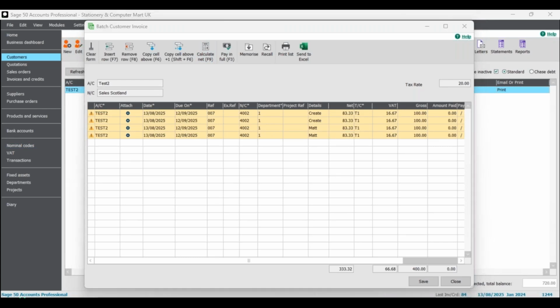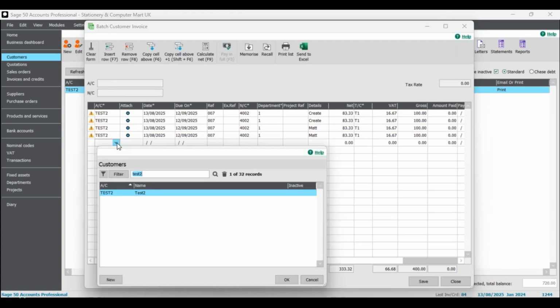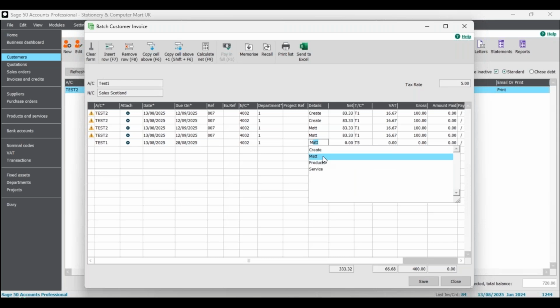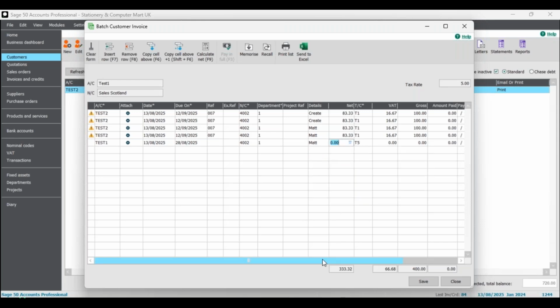Oh, sorry, Charlie, I'll just repeat your question. Charlie again says, is it based on supplier that it remembers on? No, it's just based on whatever you type into that column. So it's not, because you could enter any details into here. If I did test 1, I'll demonstrate that. Good question. So test 1, and then skip along. There you are. Mad. So it's the column that remembers it.